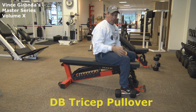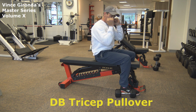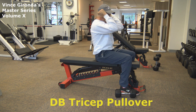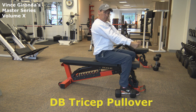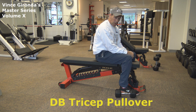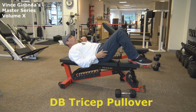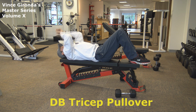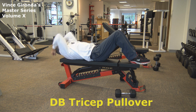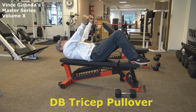So it's important here to understand that you've got to keep those elbows in close, don't let them flare out. And then rather than going directly over your head, you want to go over your chest. So you come over, you bring the elbows to the chest, and then you extend the arms. So it has that little bit of an angle to it. And that really is going to hit the triceps much greater than if you're just going like that. The typical, I guess they call them nose crushers, like this, they don't really do anything. So you want to get back here, and then you're driving the elbows, and then you go into that contraction. So you're locking right into that position, just like that.